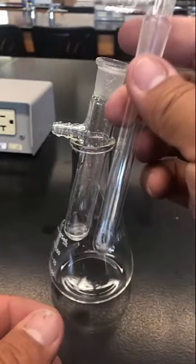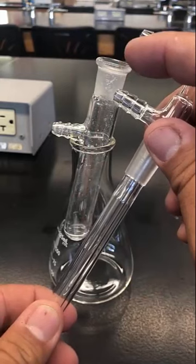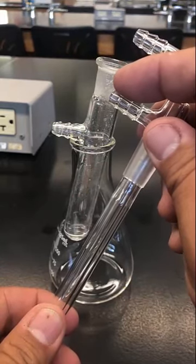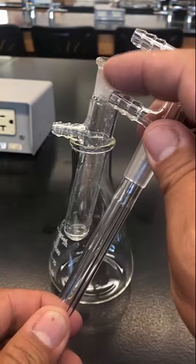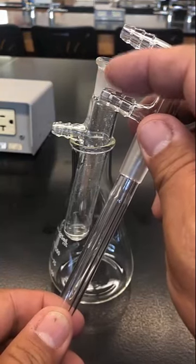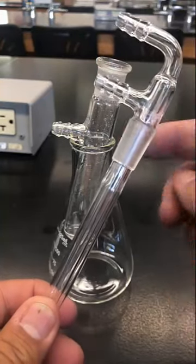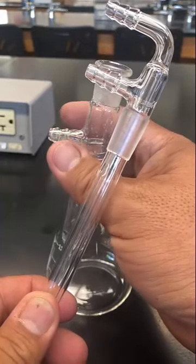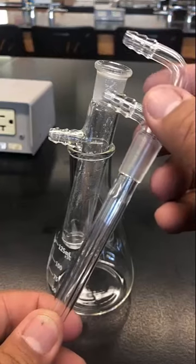You'll stick this to the inside, connect cold water and outlet water - this just goes into the sink. Or if you have a pump, sometimes you'll hook it up to the return of a pump and use a little refrigerator chiller to keep the water super cold. This part goes to a vacuum line, and in this classroom you have to remember to turn the vacuum on.